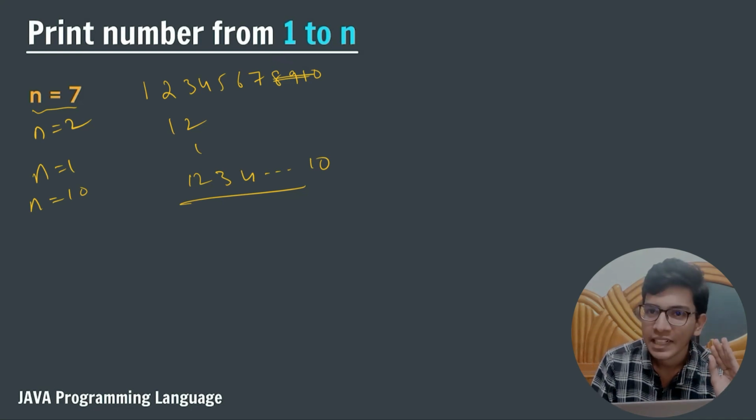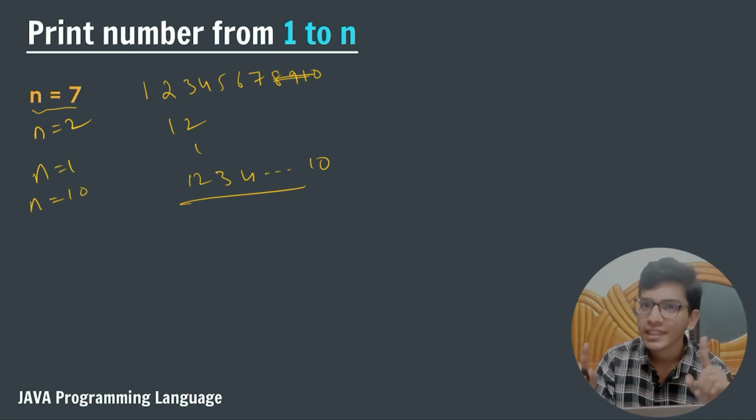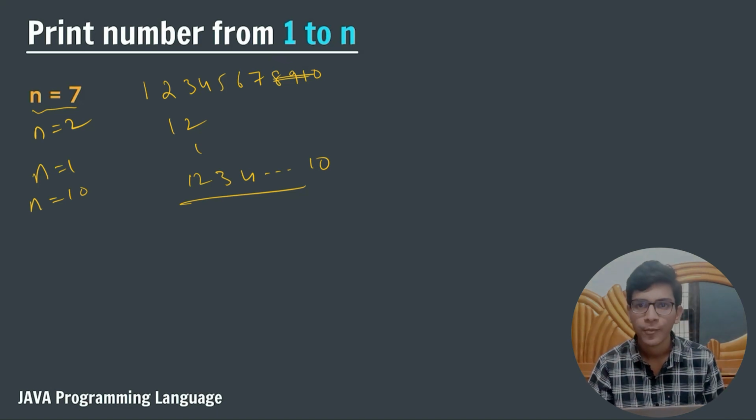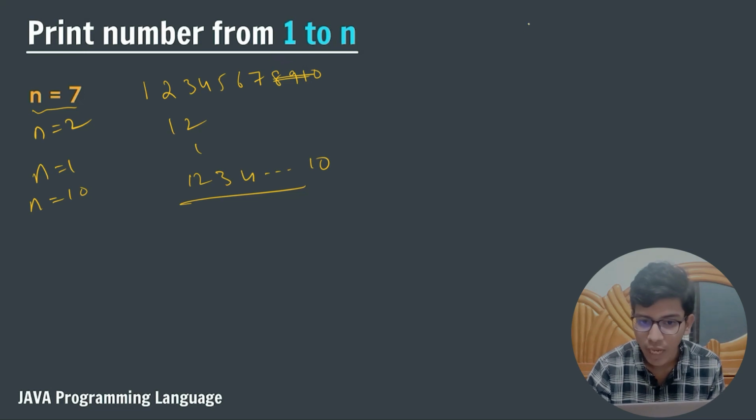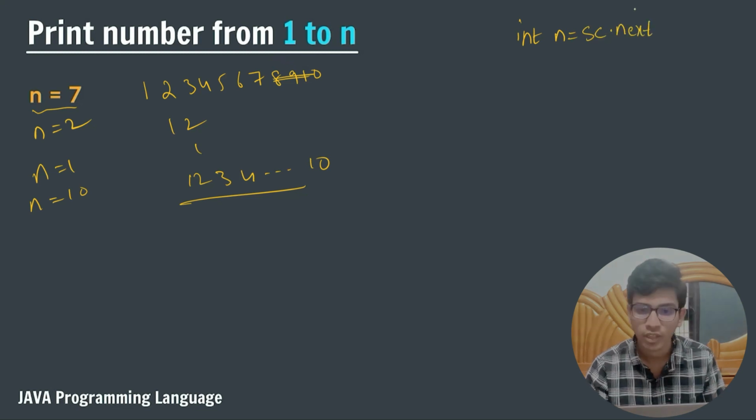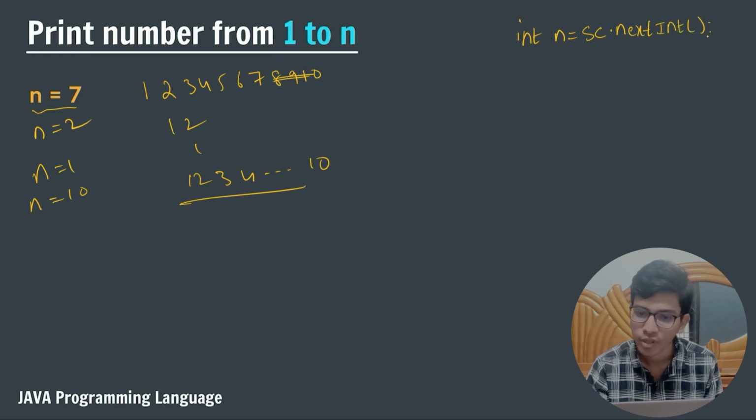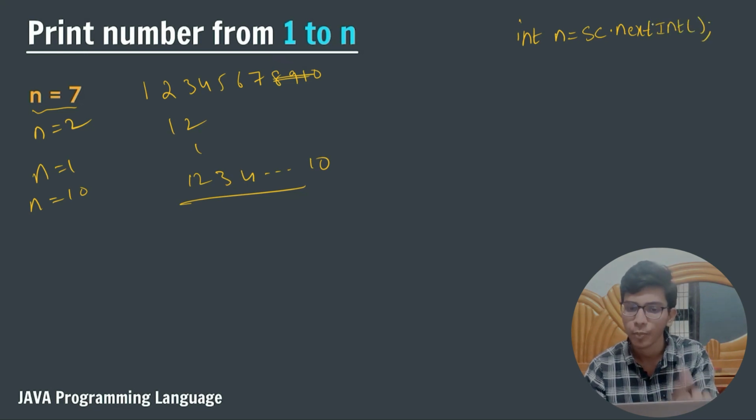So in our previous code, one thing will change, that's all, nothing else will change. Here we have initialized a value, right? int i = 1. So we will run our while loop from i = 1 up to the n value, and n will be given by our user. So first of all we have to take input from our user: int n = sc.nextInt(). We'll create our Scanner class object and take input from our user. This n value will be given by our user.